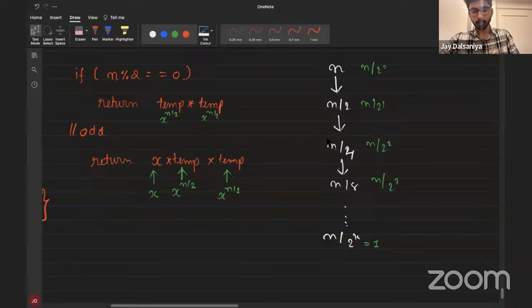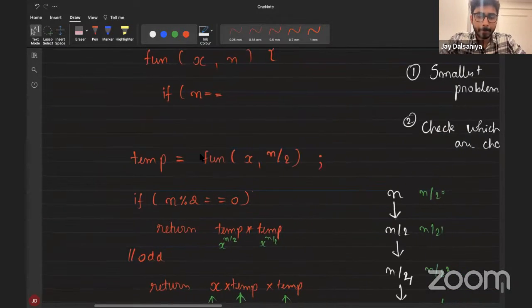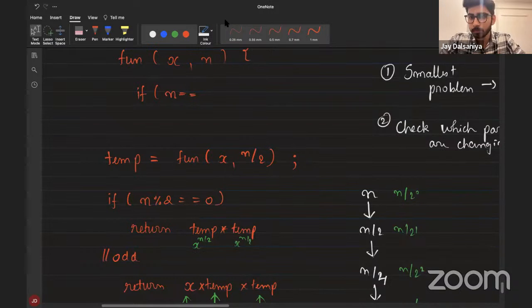Okay, so Himan is saying 1. Okay, 1, not 1. Anyone? So what will be the base condition?